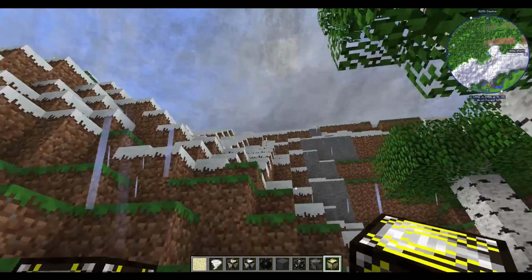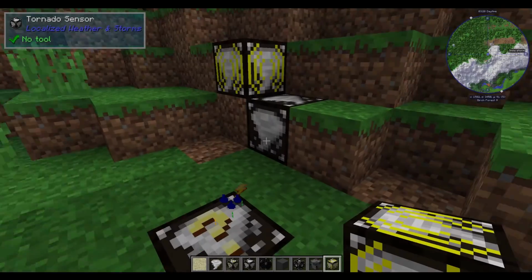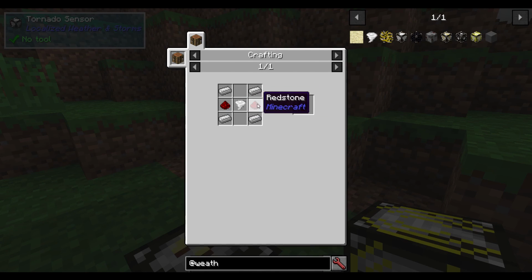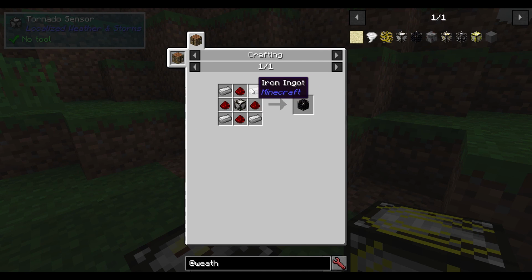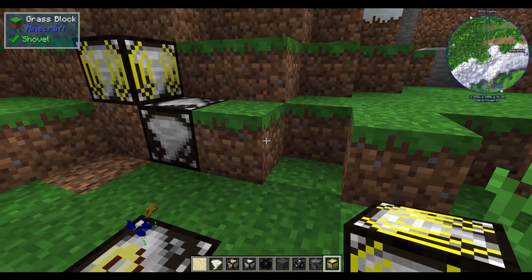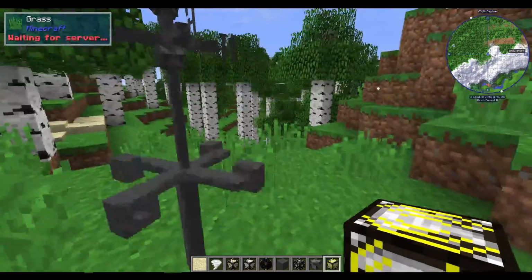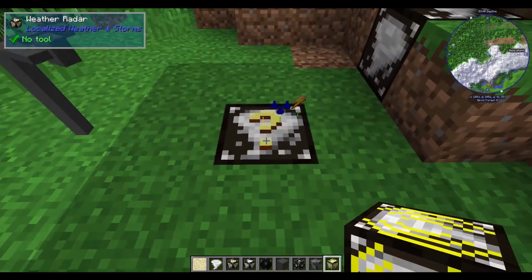So you don't need to worry about the weather coming in to destroy your stuff anymore. And just in case you did not know the recipes already, the tornado sensor is just more iron and redstone around a weather item, and then the weather siren is more iron and redstone around a tornado sensor. It's very simple recipes, a little bit of investment for it, but if you've got this mod in here and you want everything to be running, it's really worth the investment in my mind to just kind of have those items. And it's really cool to have this weather map.